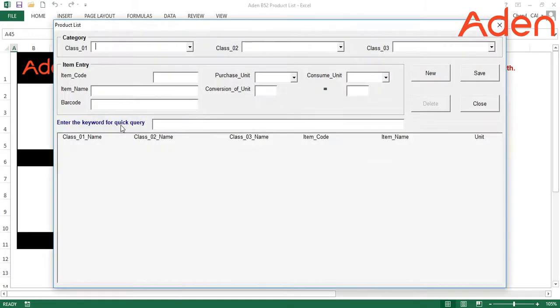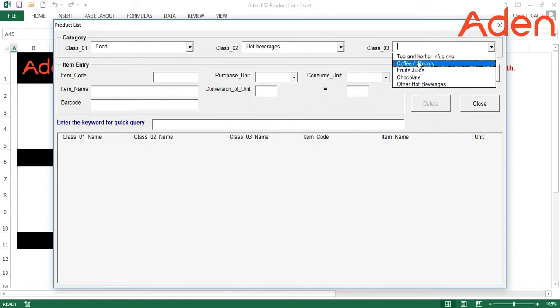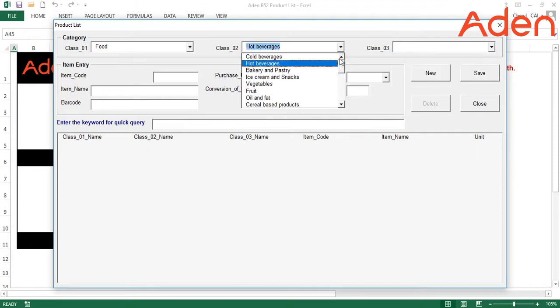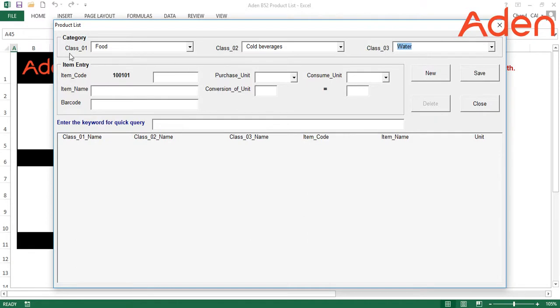Click the product list icon. There are 4 blocks in this window. The first block is category. As you know, we have updated the product classification, and refined the new categories based on the old ones for better comparison. Notice there is a hierarchical relationship between class_01 to class_03. You should select the category in the order specified to use the hierarchical association function.